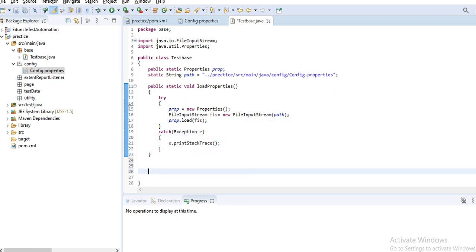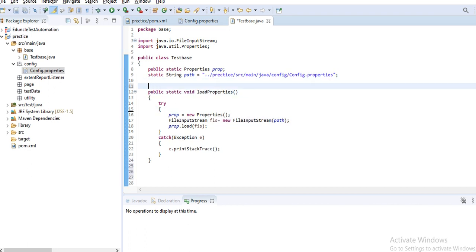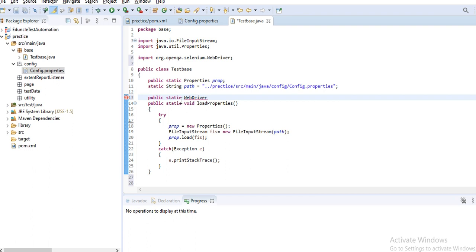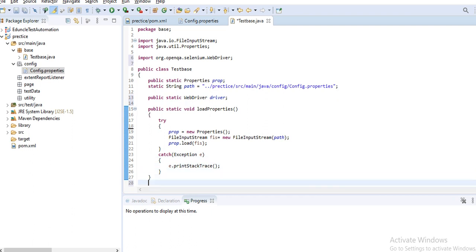Okay, so now मैं यहाँ पे create करूँगा WebDriver का एक variable, and after that we will create a method to initialize that browser or launch a browser. Okay, so static WebDriver driver. Right.